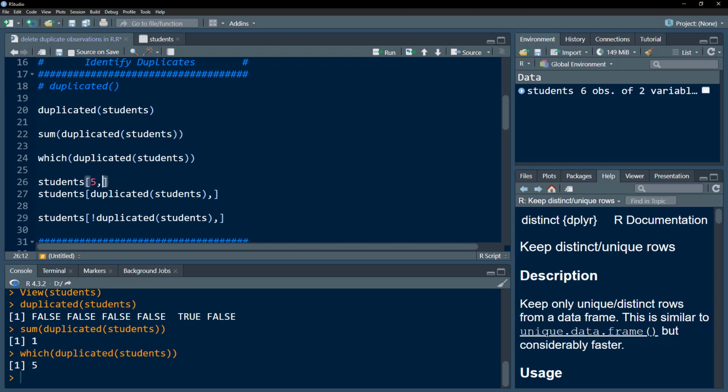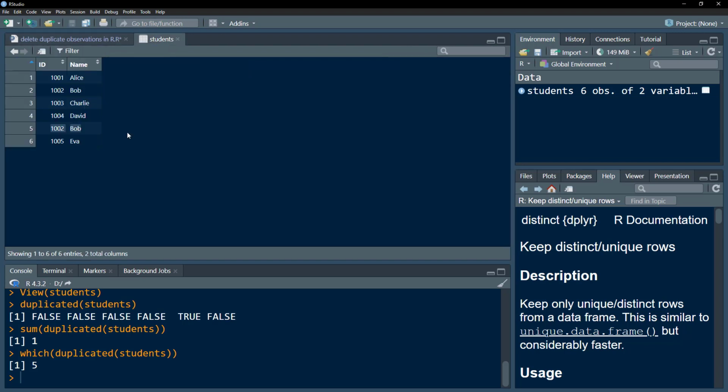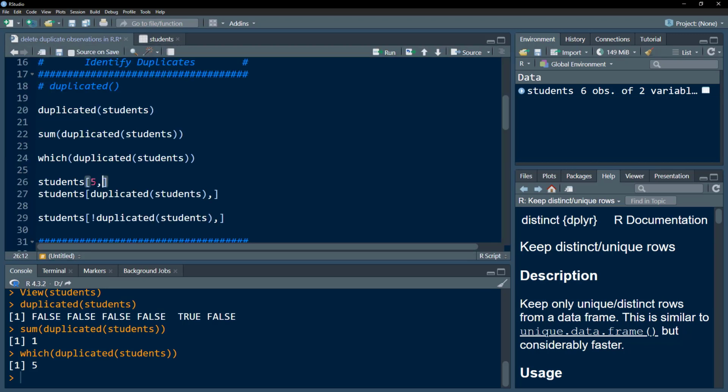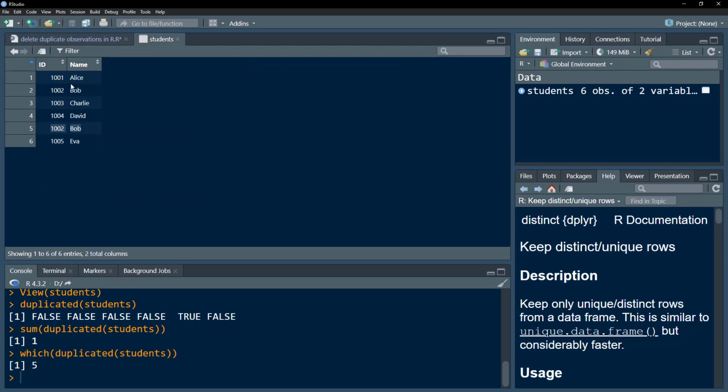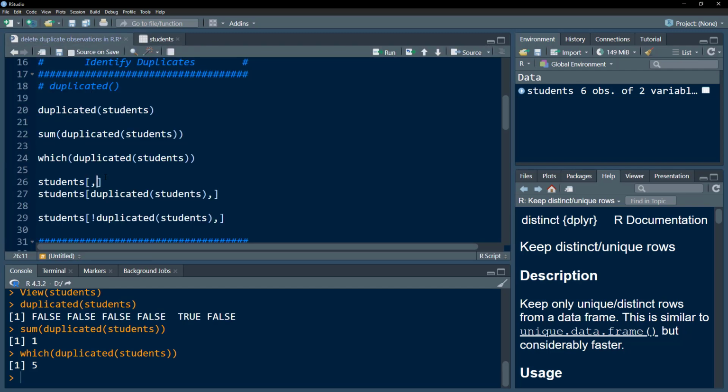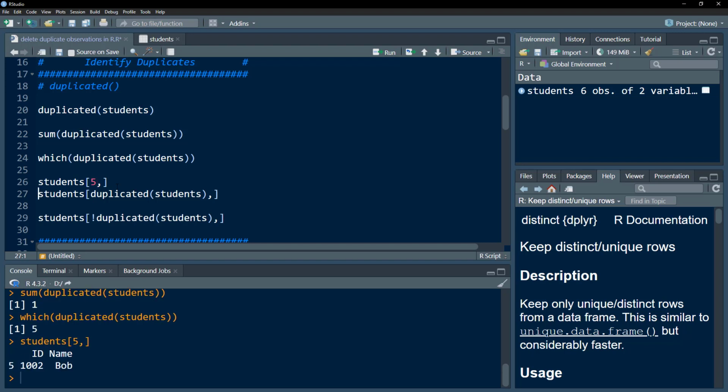So if we specify 5 over here, comma, nothing, that would give us this whole row. And similarly, if we were to specify 1 after the comma, that would give us this whole column, right? But the column is not what we are interested in. This is what we are interested in, right? So one way of doing this would be to get the row number and then assign that row number within this data frame, and then we can get the row that is duplicate.